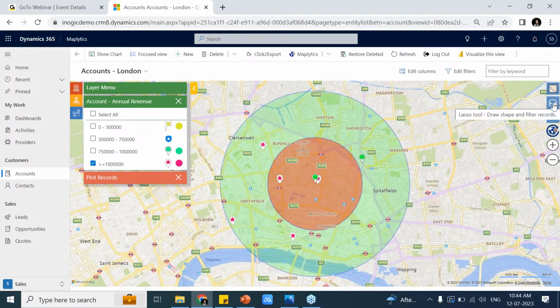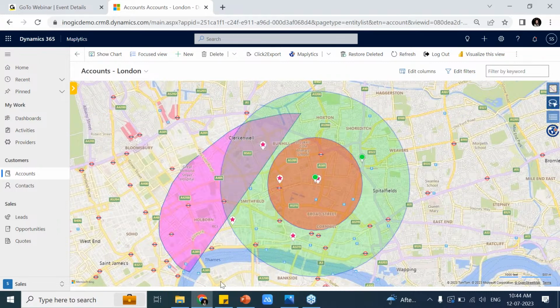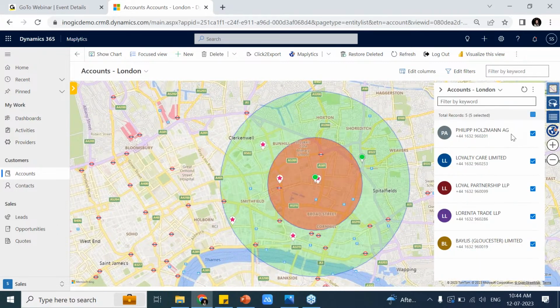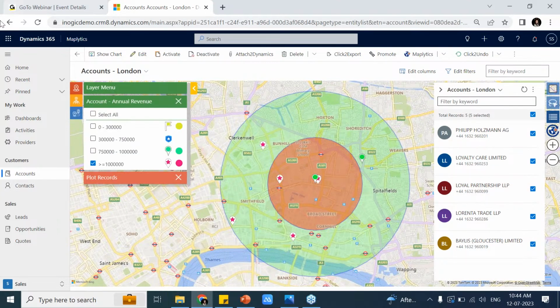Now here there is one more upgrade to the PCF control, that is the lasso tool. With the lasso tool, you can select a range of records and they would be bound here in the data grid, like you can see. And here, if I want to mail them, I can definitely go ahead and mail them. If I want to create an activity against them, that is an appointment, I can do that as well. Or if I want to save this particular view or data for my future reference, I can do that as well. Now let me add them to the route because that is what we are going to do.